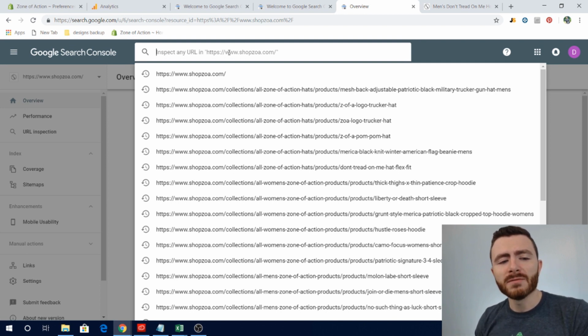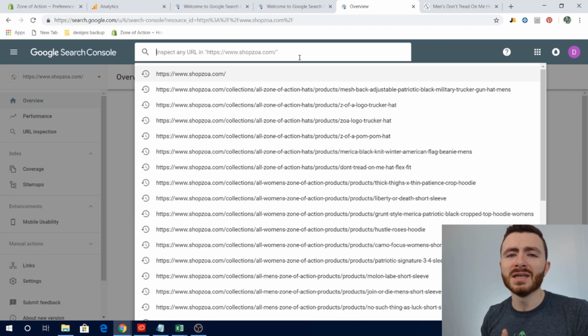I don't know if submitting the sitemap covers all of this, but I did notice that by doing the product pages, especially my main product pages, separately, by inspecting the URL and submitting it, which I'll do a practice one for you, I was able to see it within Google search results immediately, or within the hour, so you don't have to wait.